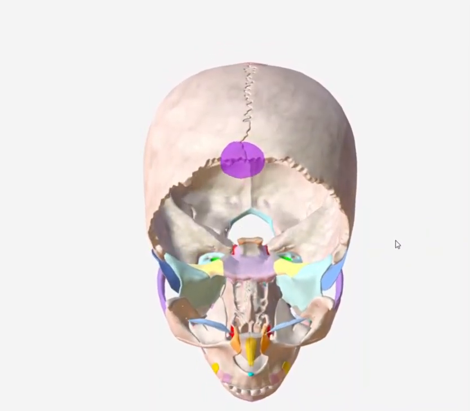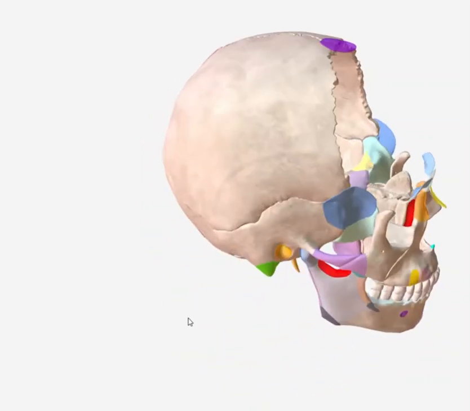Okay, now, because we use a caudal angle on our Towne's position, the central ray is placed on the face, right? The central ray is AP. So that central ray is going to hit the frontal bone and project everything anteriorly on the skull in a downward motion, inferiorly. So that angulation of the tube could project anything that's anterior to the foramen magnum more inferior than the foramen magnum itself, because that's the nature of the projection of that beam.